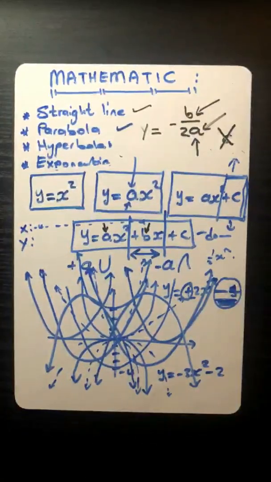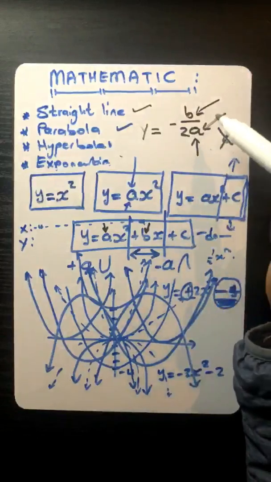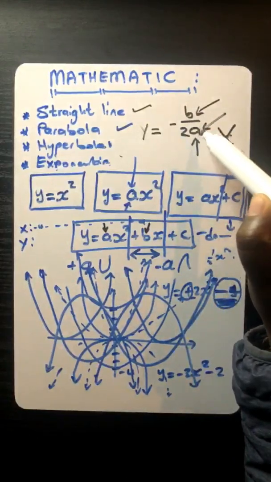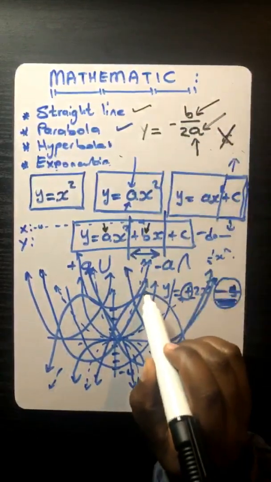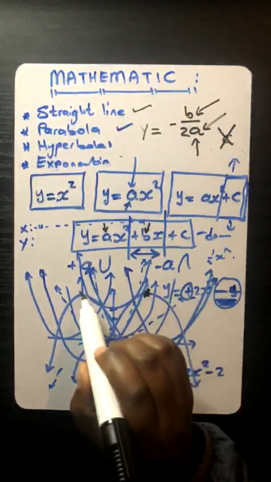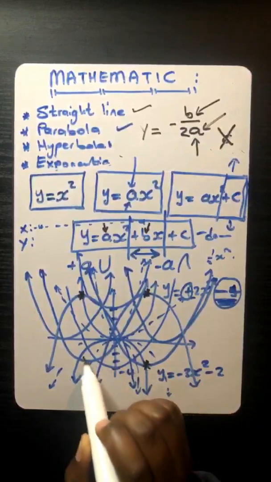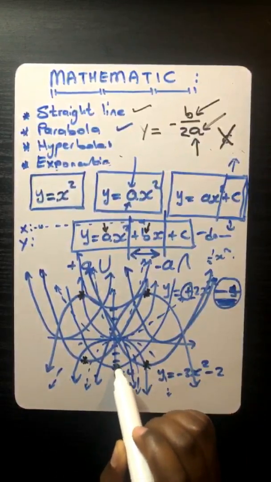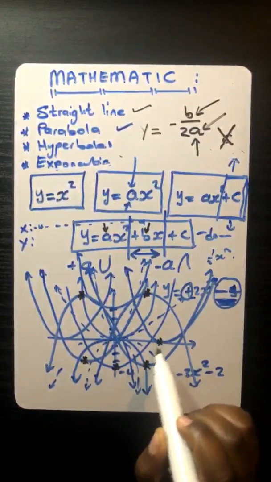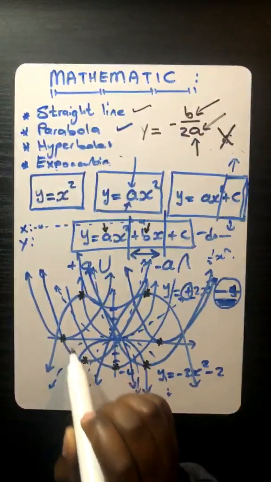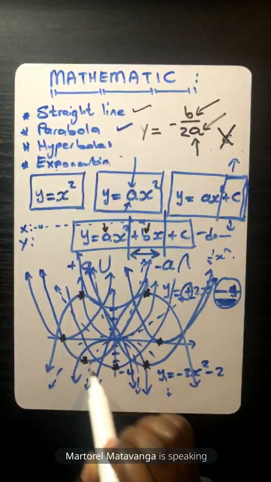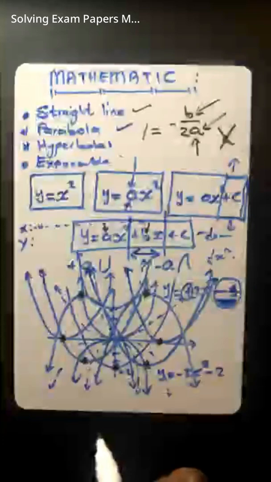They'll call me again. So, can you guys see the B value and the A value? They also have an influence on the turning point of a parabola. Shravan, did you get it? Did you get that part? Yes, sir.